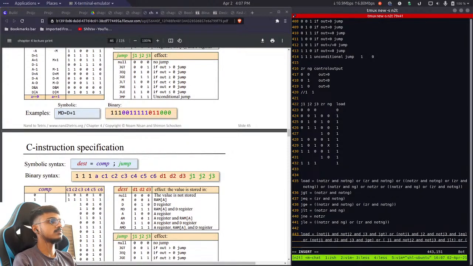Or J1 and not J2 and J3 and JNE. Or J1 and J2 and not J3 and JLE.